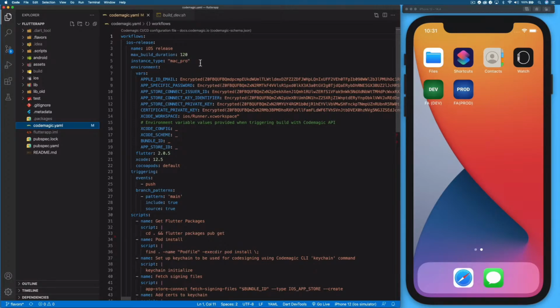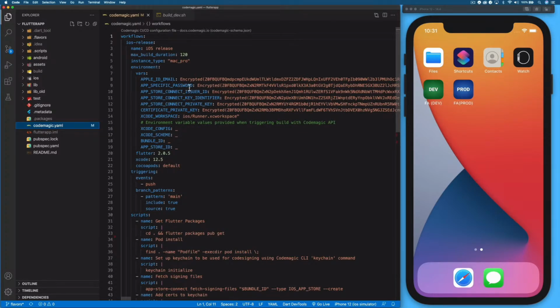So for an iOS app, obviously the quickest would be running on a Mac Pro. If you were building the Android version of this application, then you'd probably want to use one of the Linux instances that we provide. Down in the environment section, we're providing information so we can do automatic code signing and distribution to the App Store.